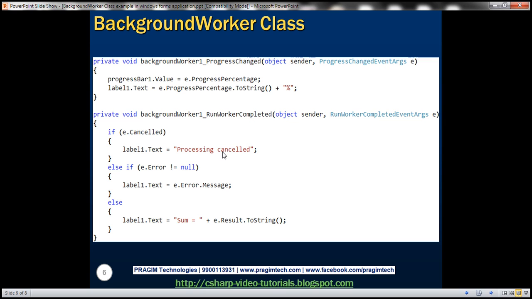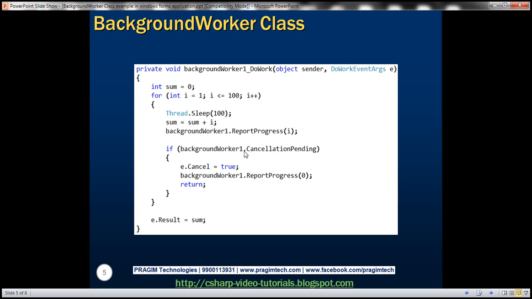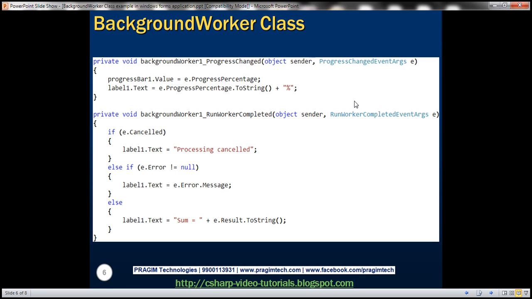Alright, now the next step is to implement RunWorkerCompleted. If you look at the previous slide, if nobody has requested cancellation and we have looped through the 100 numbers, then obviously we have the sum of 100 numbers. Look at where we are storing it: in the Result property of the DoWorkEventArgs object, which then gets passed down to this event handler method.